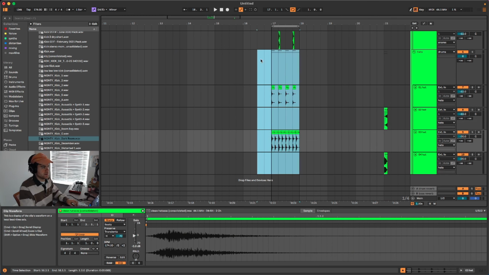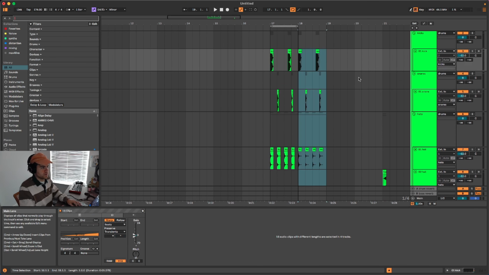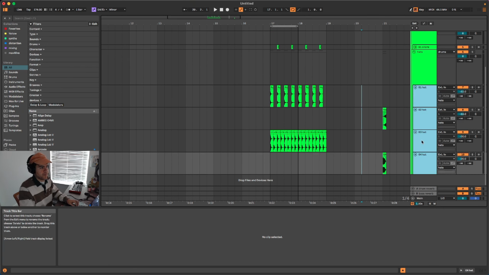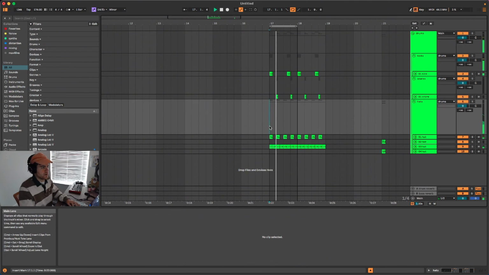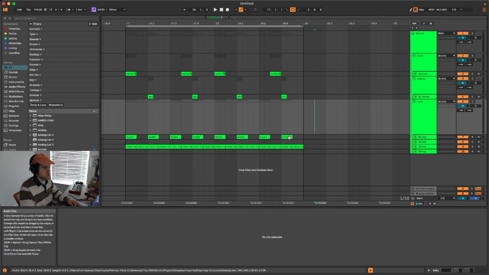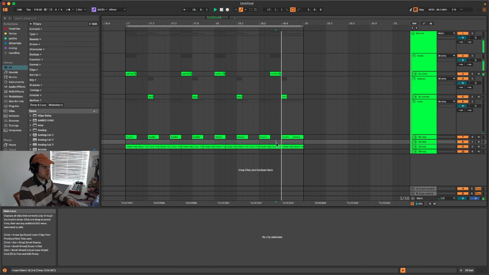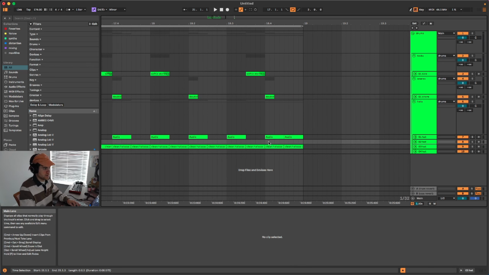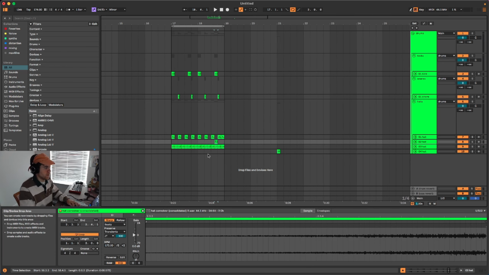Okay. I'm going to duplicate this. I'm just going to shrink these so you guys can see a little bit better. Okay. At the end of the second, I'm going to duplicate this and add one of these hats here.